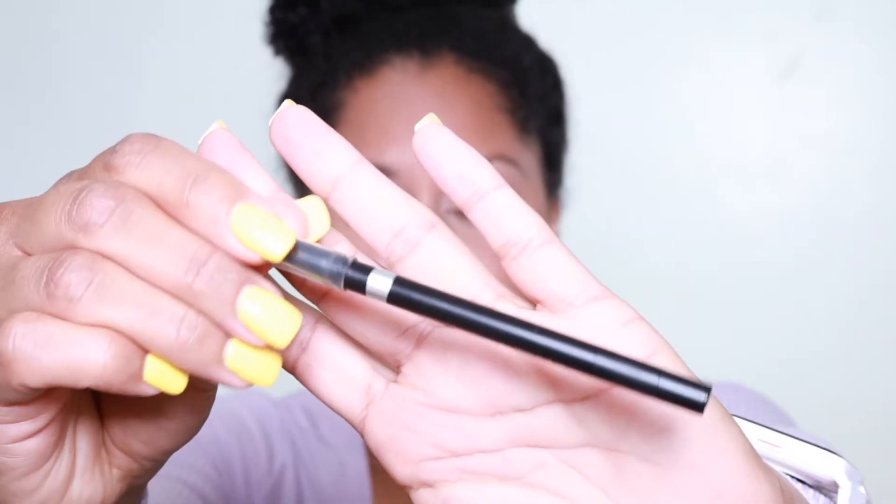Now it looks more natural for me on camera. I'm not going to do a hard line on my eyelid or a wing because I really want it to be as natural as possible. I'm going to use this Physicians Formula eyeliner and go under the lash to make my lash line a little bit darker. I did that off camera. I put the liner under my eyelid and packed it on thick so it'll stand out. I also put some on just the corners of my eyes — a tip I learned where putting liner only in the corners gives the illusion of eyes not being so close together. I've been doing that since high school.